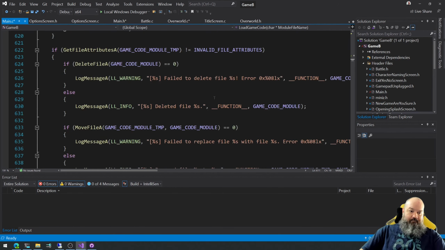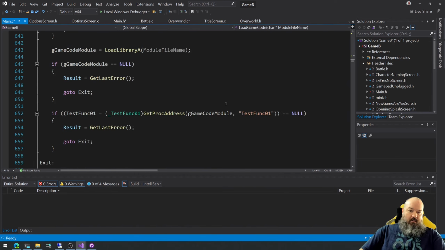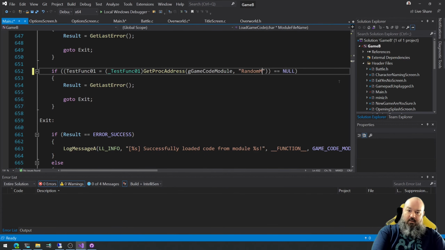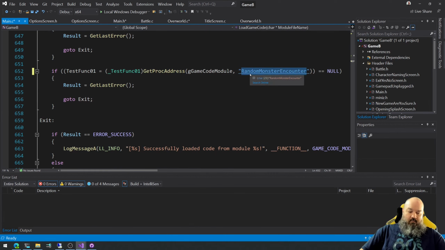Here we go. Now I'm going to change this to Random Monster Encounter. I can see how this could get away from us very easily, so I might need a better way to keep track of all this. It can get really messy.